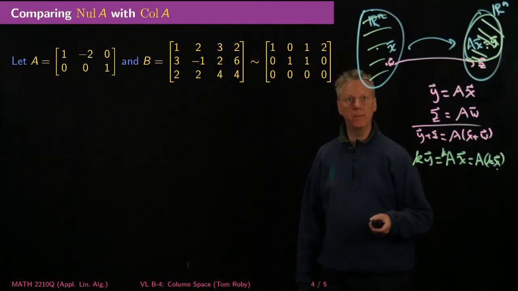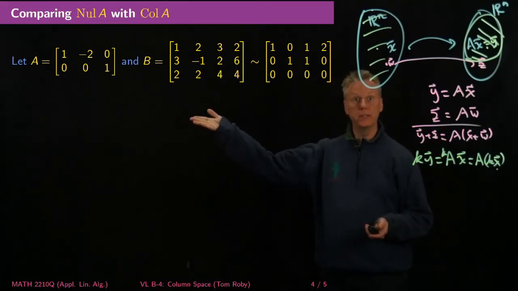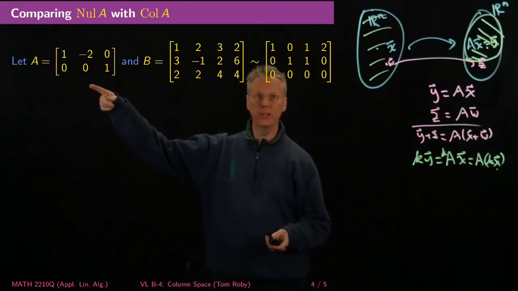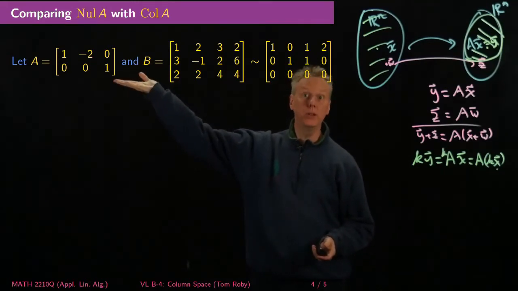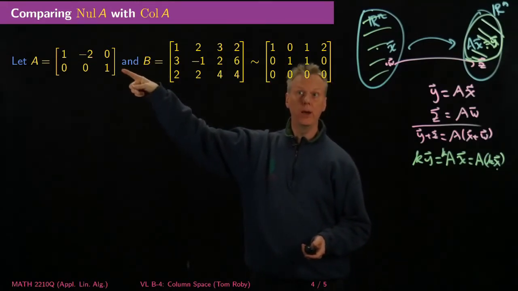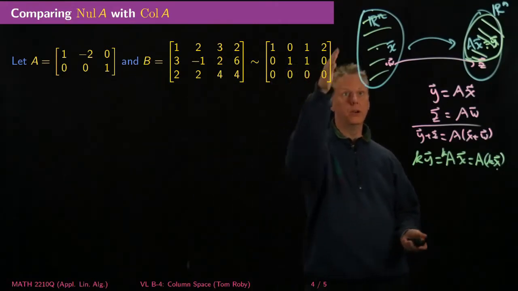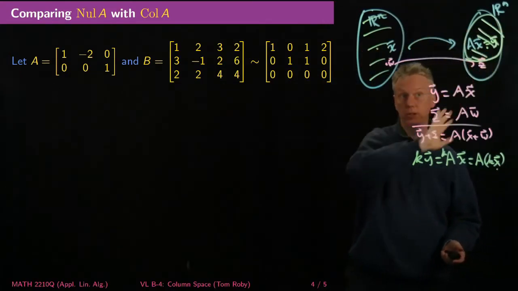So now let's take a look at a quick slide where we compare the null space and the column space. So I've got my two examples. There's the matrix we just looked at. And by the way, you may remember this is the matrix in the null space example. We computed the null space. It took us a little while to do it. And we got that the null space of this matrix was a line in R3. Right? So a line in R3 for the null space. Over here, the column space was all of R2.